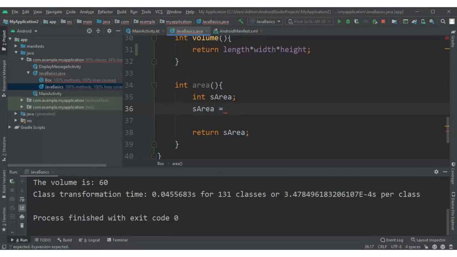Okay, let's just have length times width.